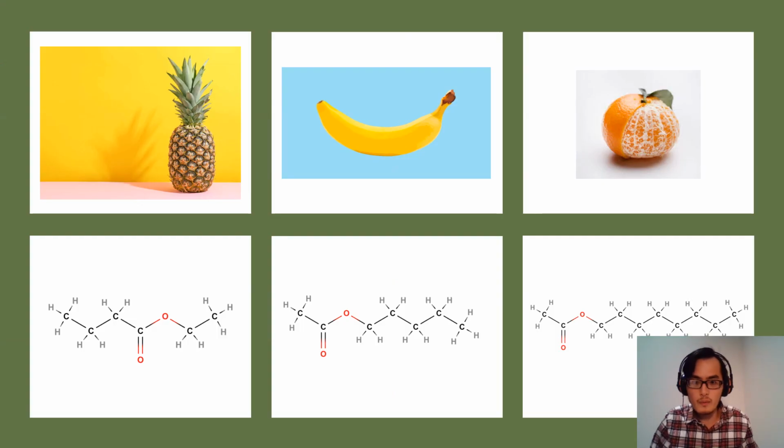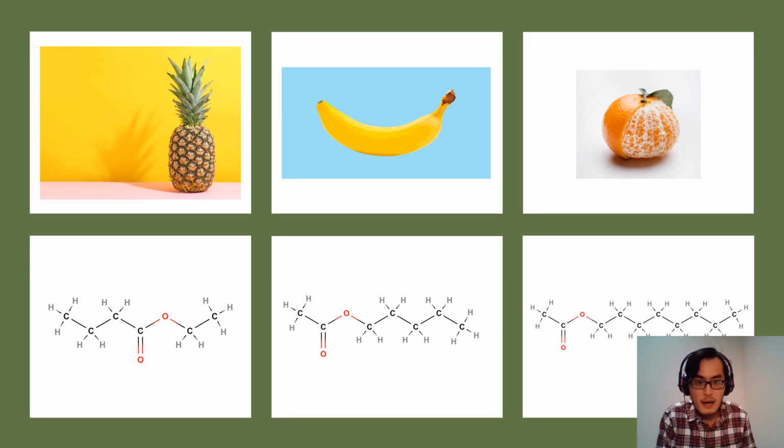All right, here we have these different diagrams. As you probably know what I'm going to mention next, if you look at this pineapple, banana, and orange, for example, you know that the flavor or the taste in those lollies that you have seen before are artificial. If you look at pineapple, for example, there is a compound known as ethyl butanoate. If you look at banana, you have something known as pentyl ethanoate. And if you look at orange, you have something that is known as ethyl ethanoate.